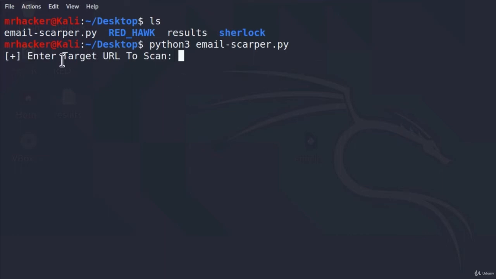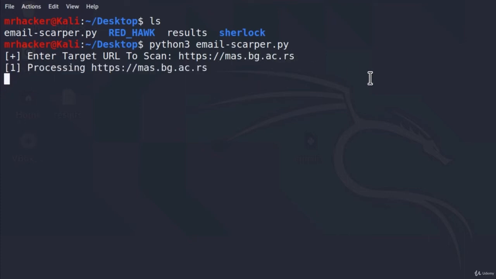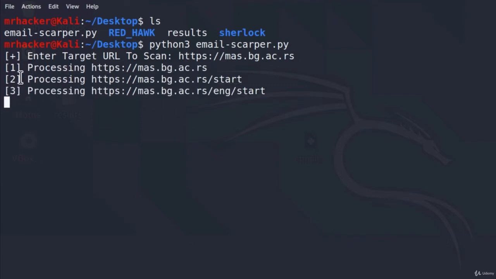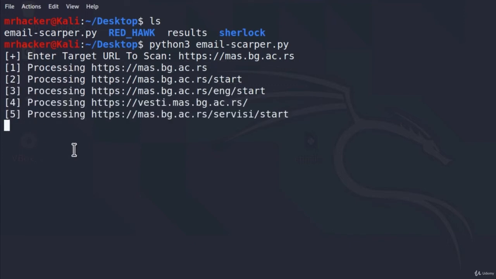It will tell us to enter the target URL to scan, and here I'm going to specify the full URL of the same domain name that we used for the harvester and hunter.io, just so we can compare how many results we get with this tool and how many results we got with hunter.io and the harvester. So if I type the domain name and press enter, this will go and process 100 links.